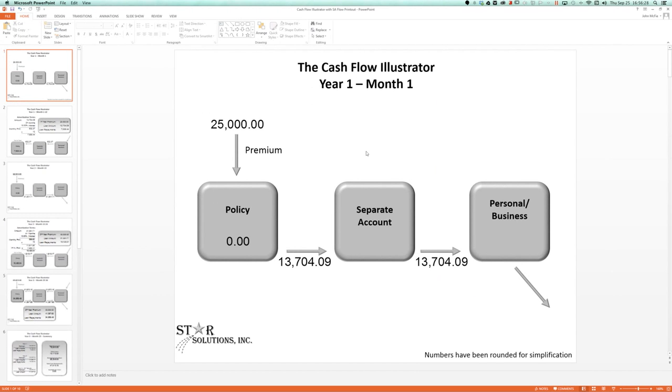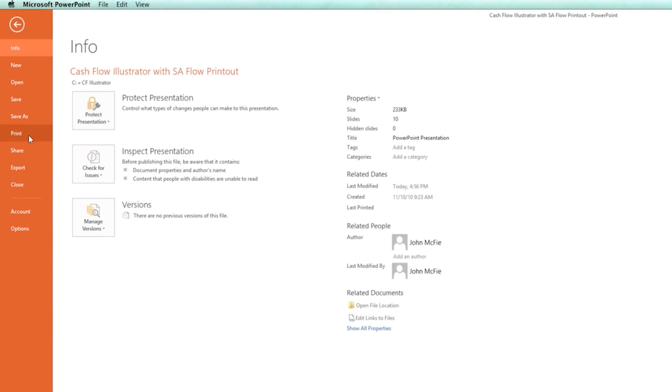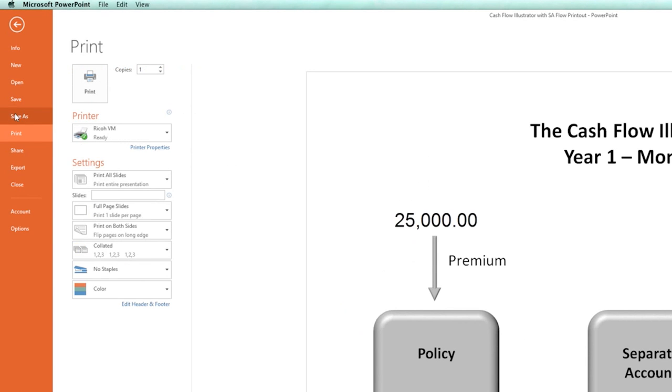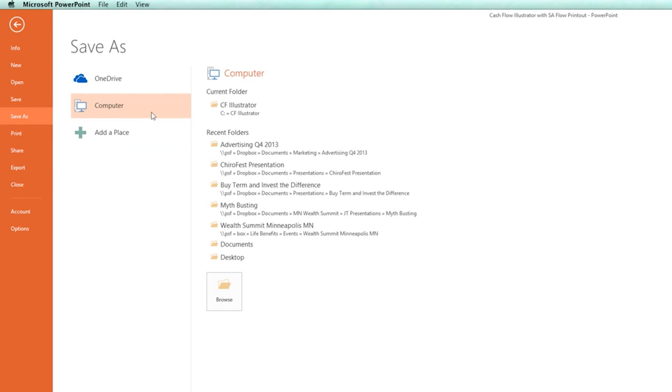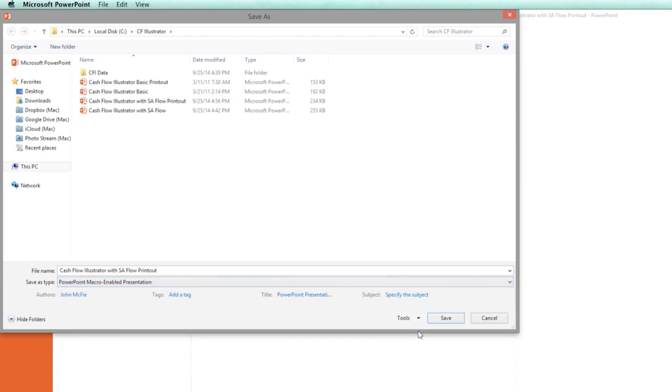Here it is. So it's pretty much the same, only the numbers, instead of stacking on top of each other in these boxes, go right down by the arrows. Then you can just do a file and do a printout from here, or you can also save it as a PDF file. When you send it to people, the best way to send it is as a PDF file. So you just select the PDF file to save. Save as and then PDF, because most people can open PDF files, and not everyone has the PowerPoint.